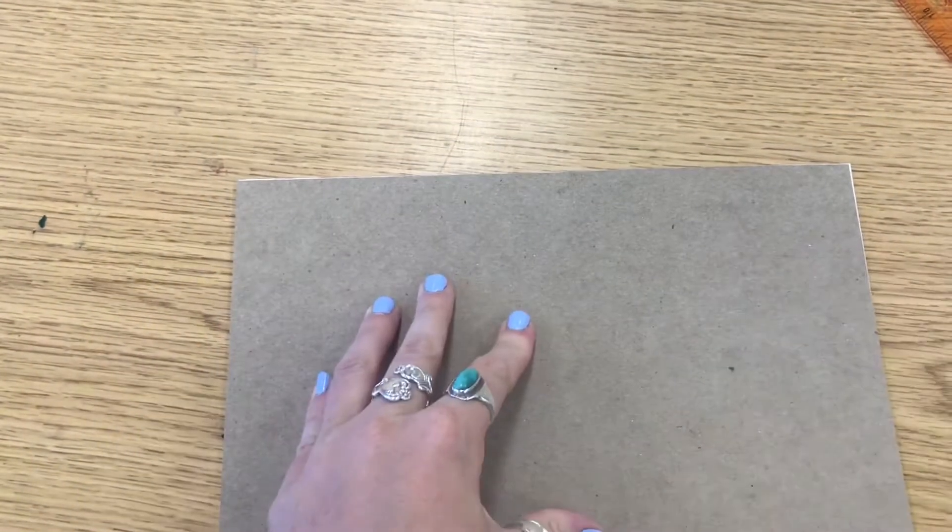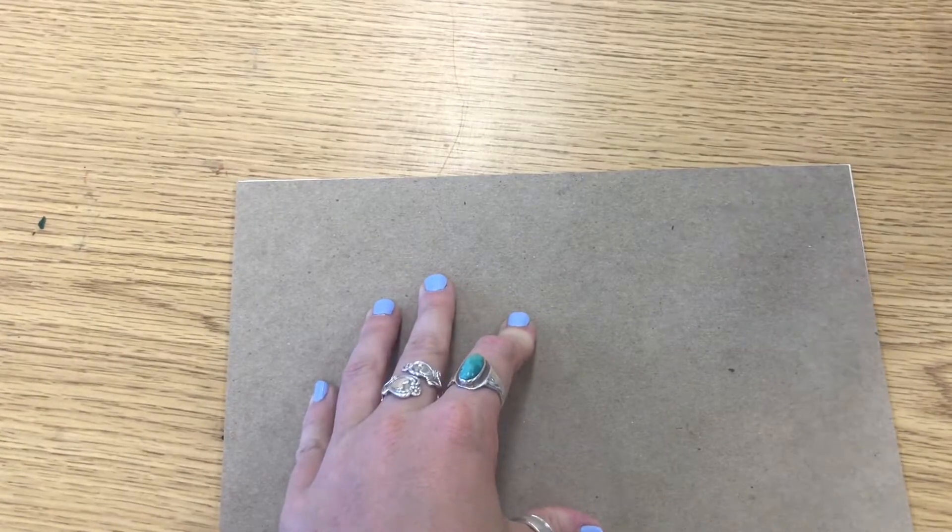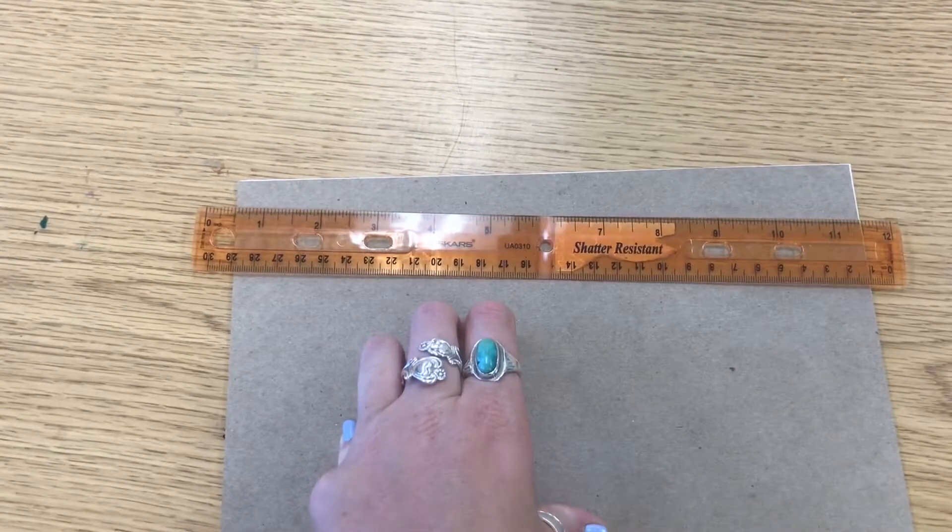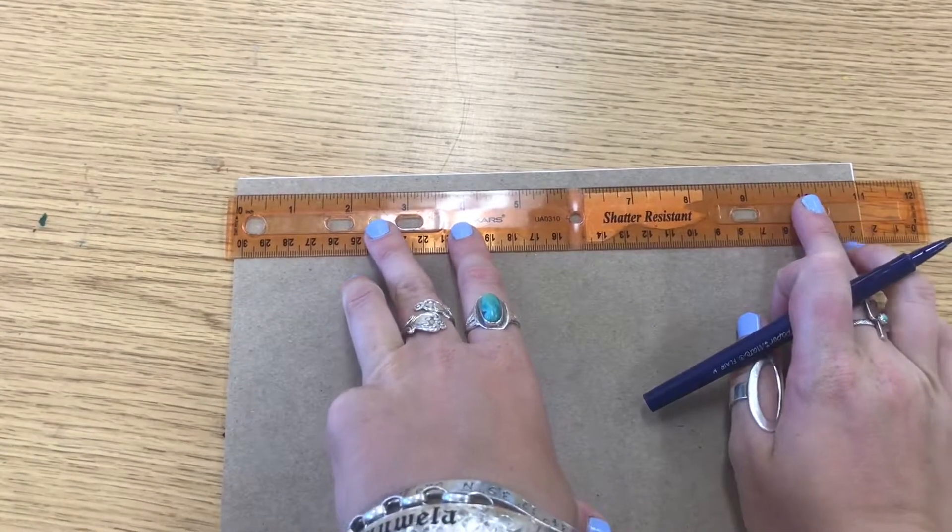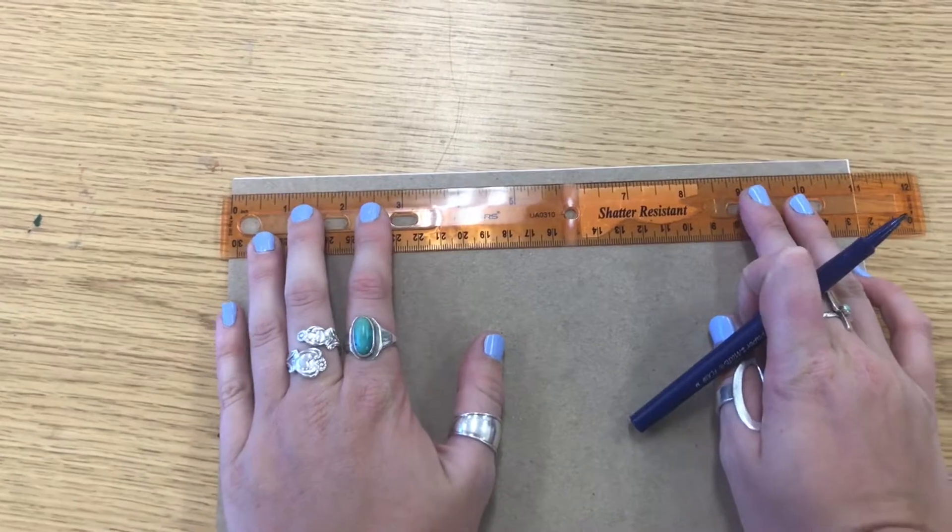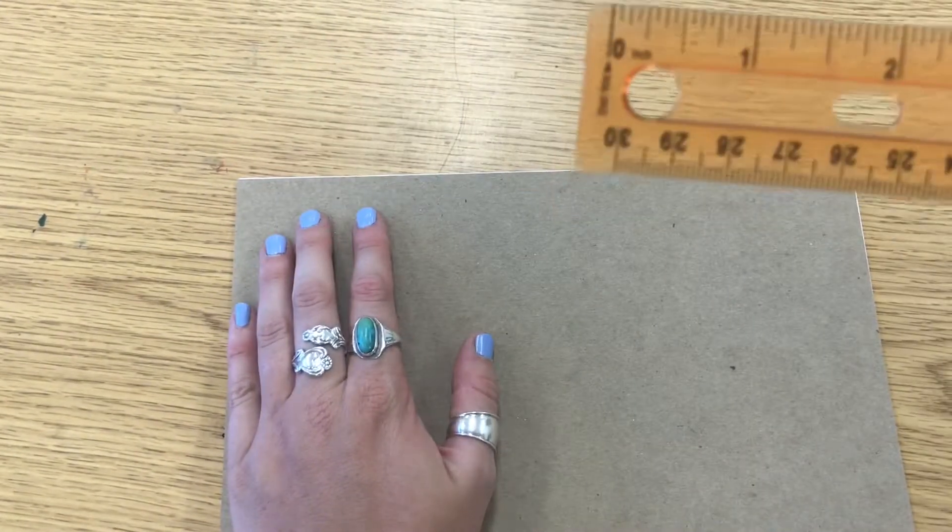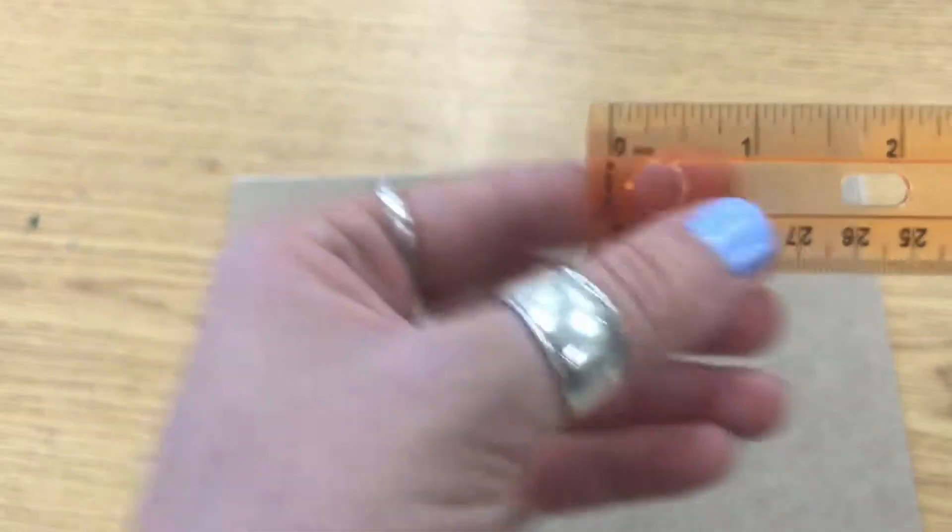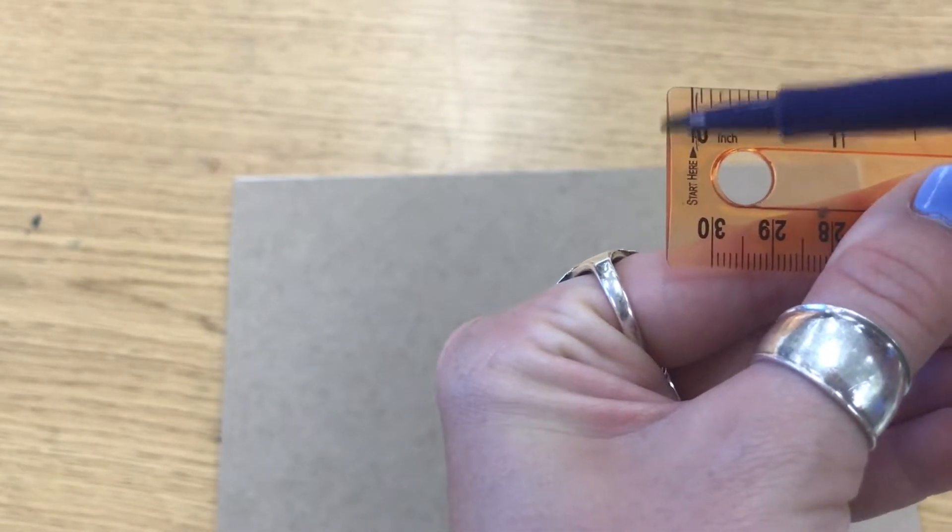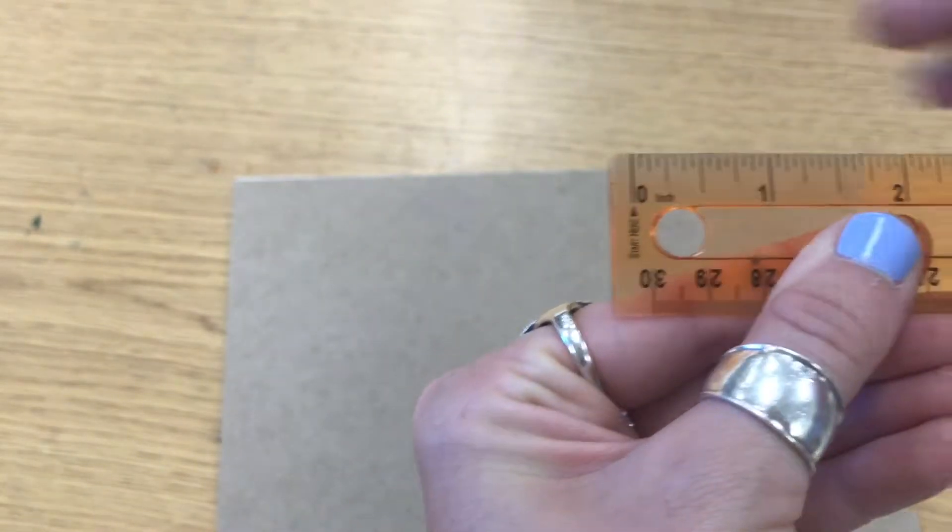You're going to make sure they're very straight and you're going to grab a ruler. What we're going to do is measure the length of the cardboard and we're going to cut it in half, but make sure your ruler starts at zero here and not the end of the ruler. You want to start where the zero is.